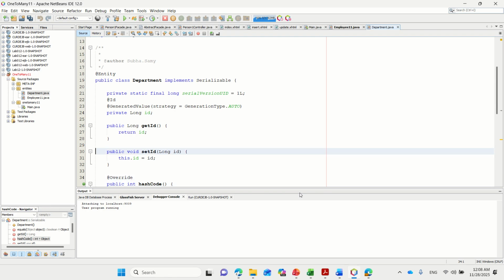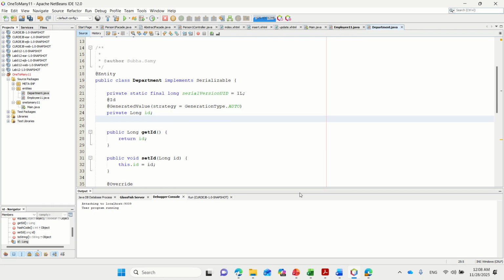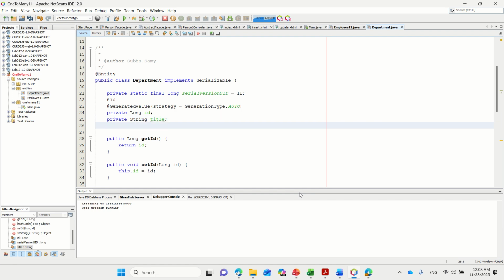The fields are title, private String title, that means department name. Title is the department name. I have ID and title, that's all.